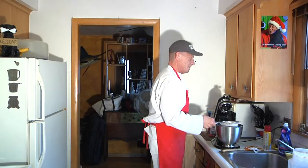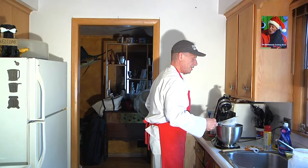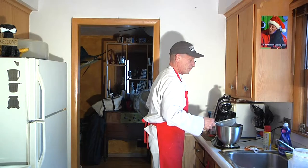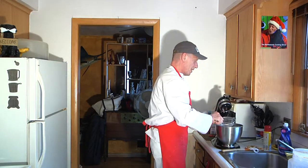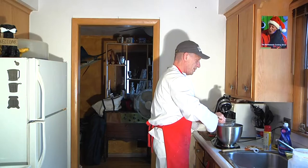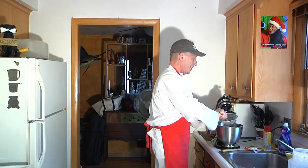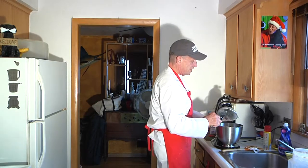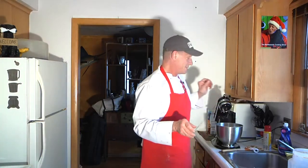And then we'll just sift this in. You just do this right over the bowl of your ingredients like this, so it's not a big mess. And it goes in rather quickly. And then just use the back of your spoon to rub out any more that you need in there. And kosher salt's a little on the coarse side, so sometimes you're not gonna get all those granules in, so just tap it in. Here we go. Mix this in.